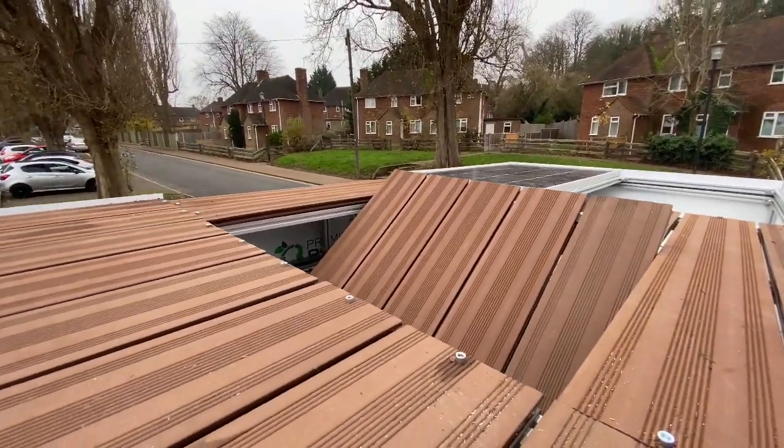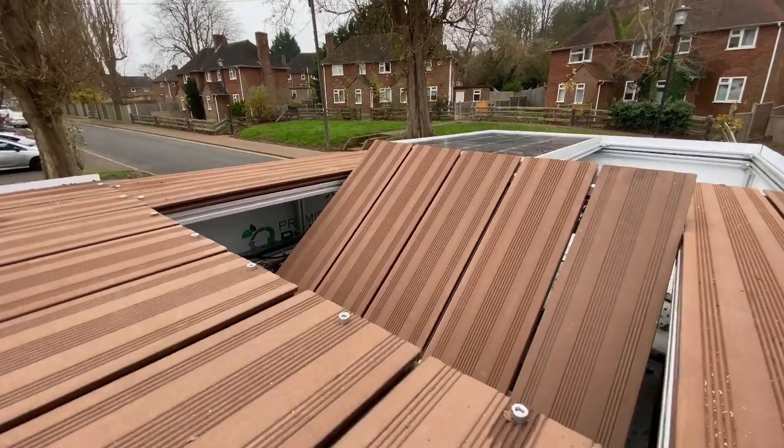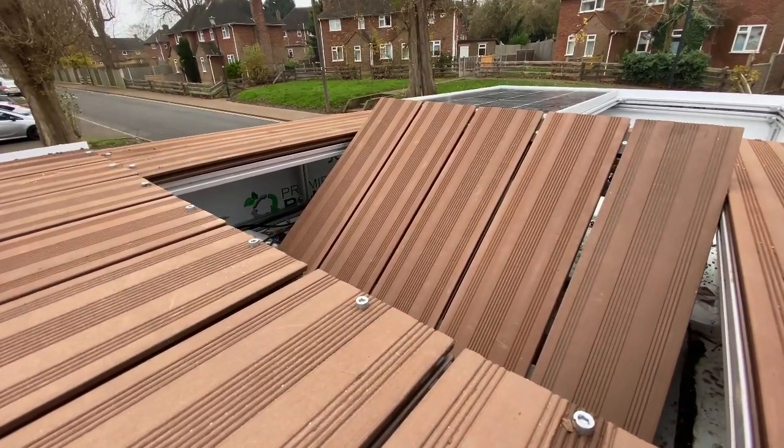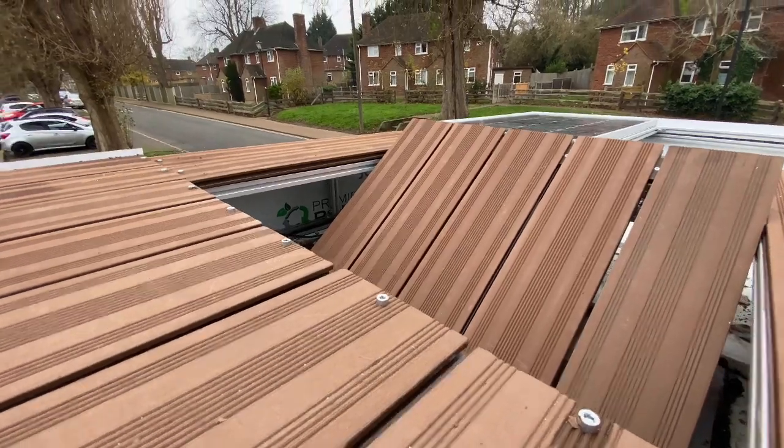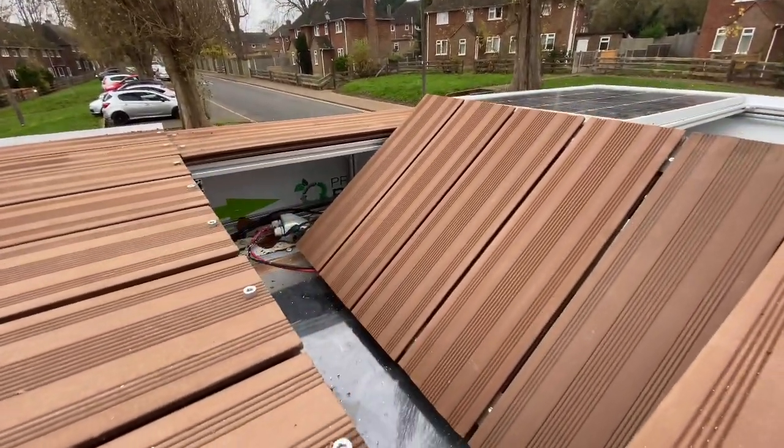That's gonna fit in there. I can guarantee it. I'm really happy about that. I might just put a couple of bolts in there for the time being to see what it looks like, and then whack it in properly.